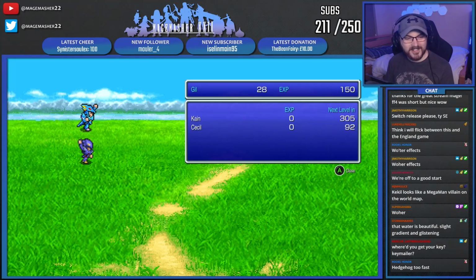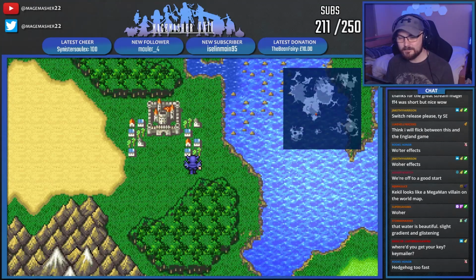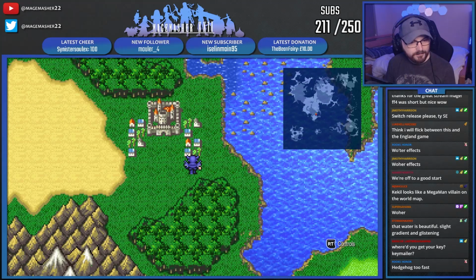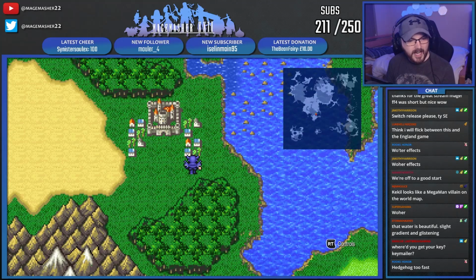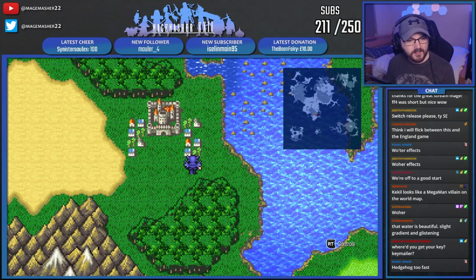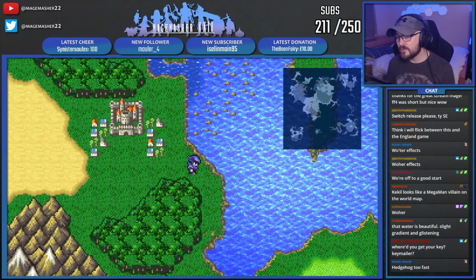I love it. This music's so good. This music's great. The water's beautiful, slight gradient and glistening. Yeah. Will you get your key? Keymailer? What, for the game? Are you asking how we got the game, Wrinkle? Hedgehog was too fast. We're off to a very good start. Water effects. They're really nice.